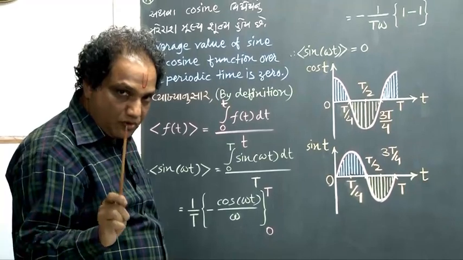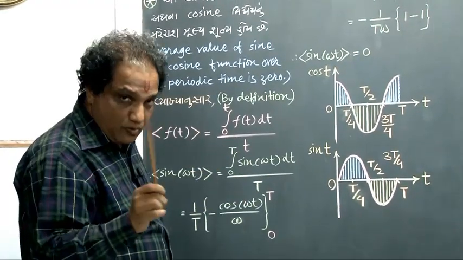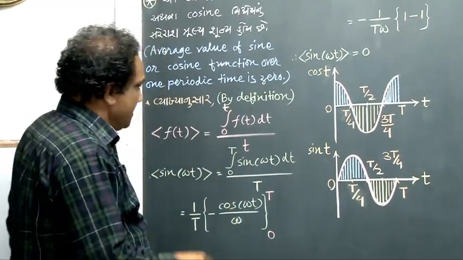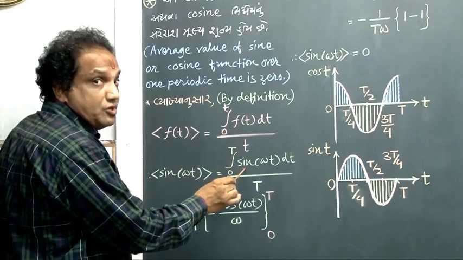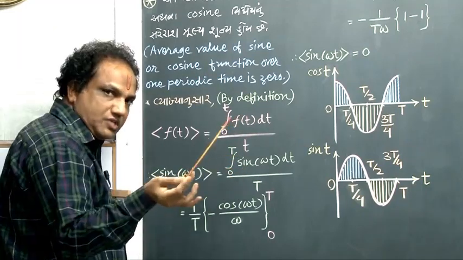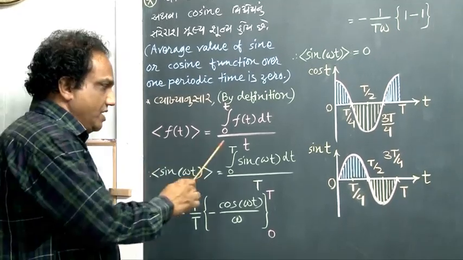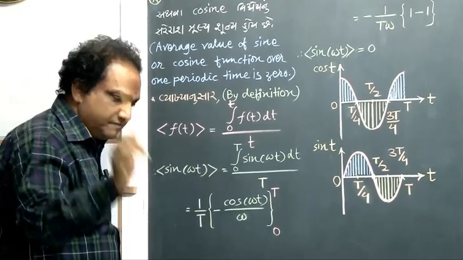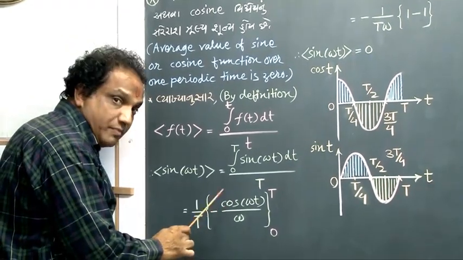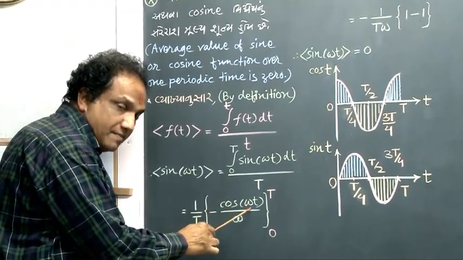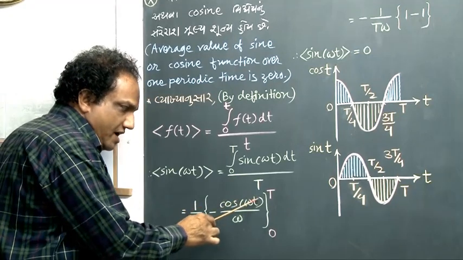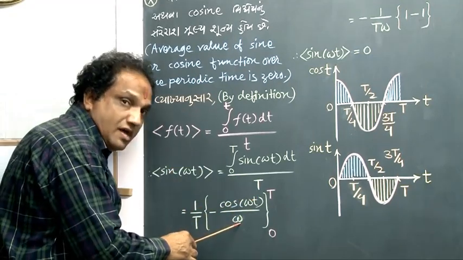Can you prove that now, using this? Very easy. Look, instead of sine, you should write cos. That's all. Now remember, the derivative of sine is cos. Then the integration of cos will be only sine. So here you should write sine of omega t, and d by dt of omega t is omega, so you should divide by omega.